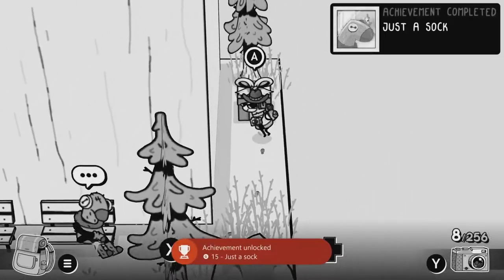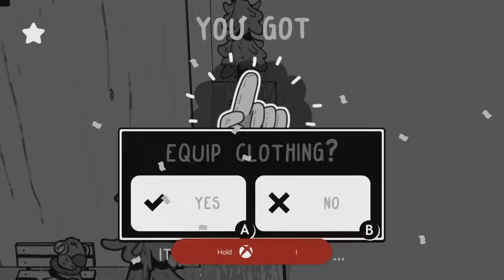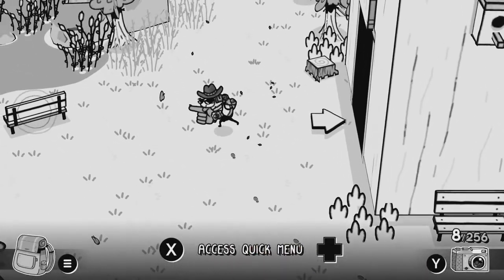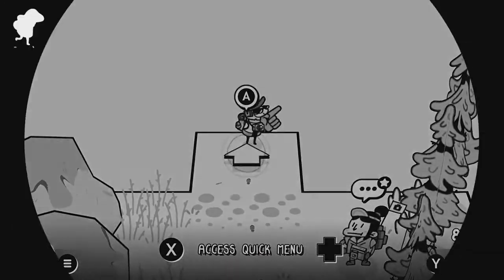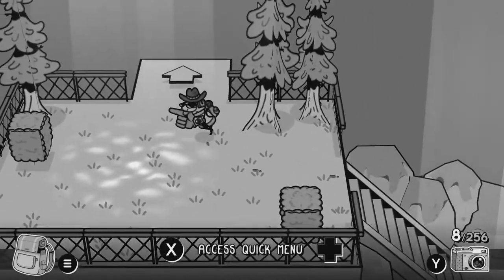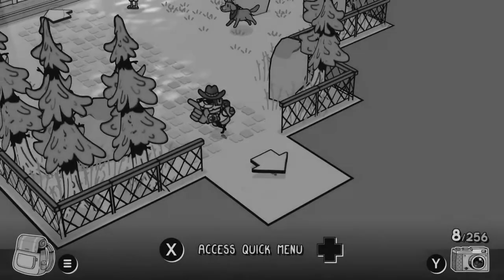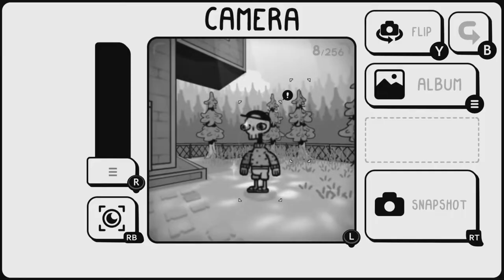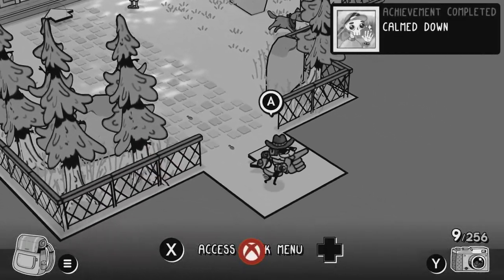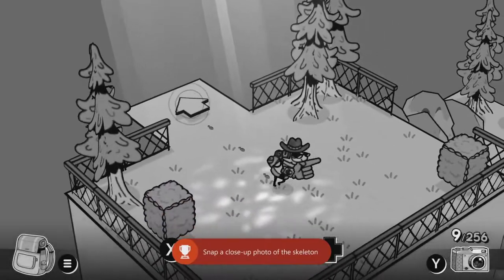And then after that, behind this building is another clothing item we can get. Now we can head back to the skeleton guy who gave us the ghost glasses, as he will be calmed down by now and he will also be sparkling. So snap a photo of him and that will get you the calm down achievement for 15 gamer score. And then we're going to head all the way back and to the right hand side.